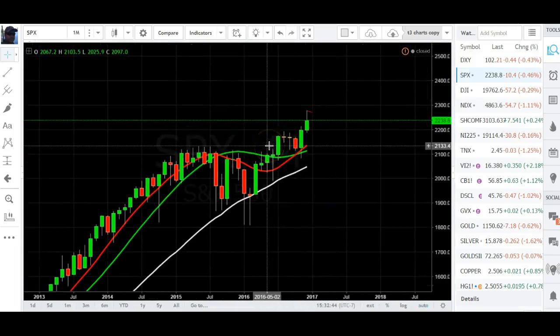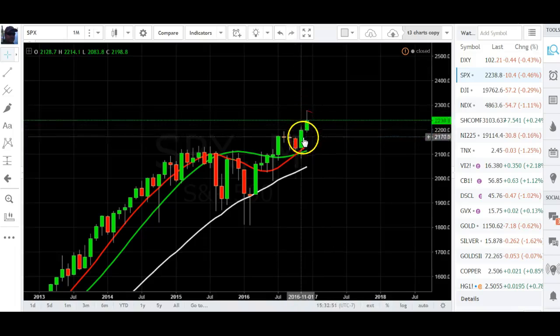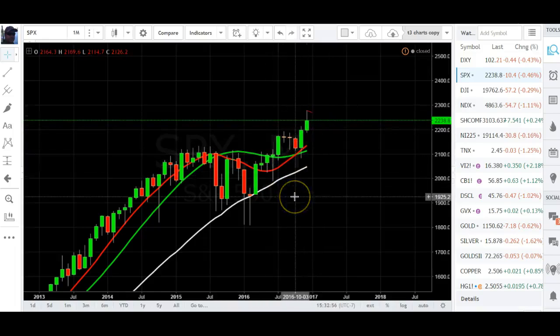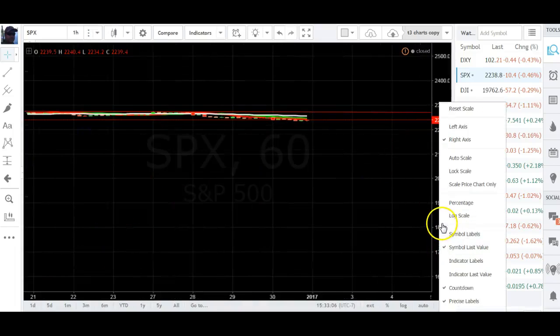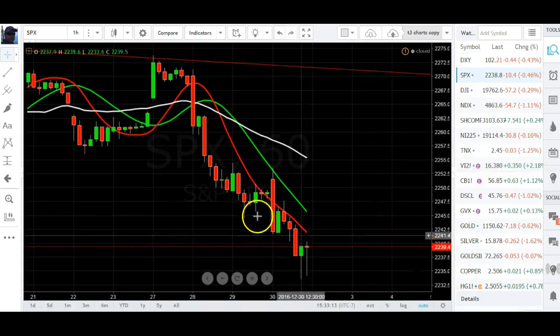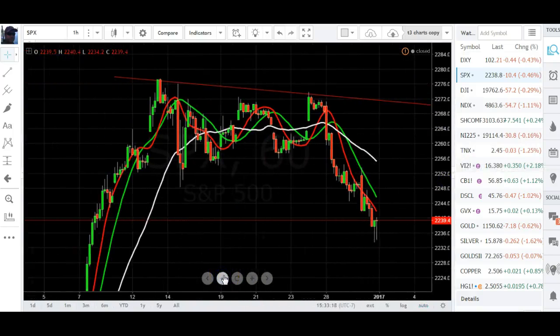S&P, since the previous break, bullish retraced, and then we had a flat top break. So it's still in the green. We got the cross back up over the EMA 13. Let's see the day on this. Let's see if we can get this right. Nice hammer. So it looked like it broke down, but then it knocked out a bottom.